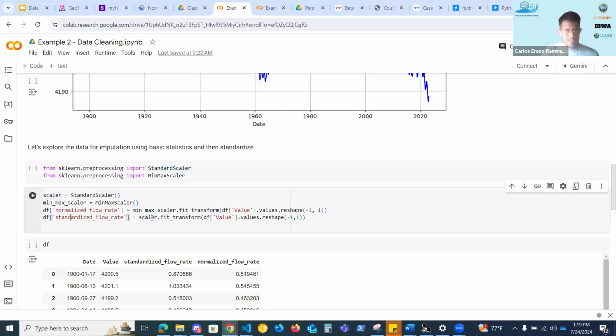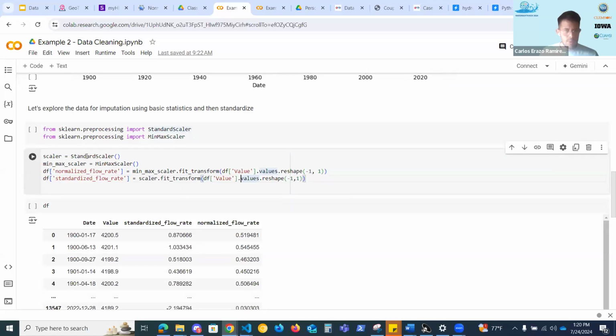So I can standardize the flow rate. You pass the values, and afterwards, I just append it into a new column in my data frame, right? And I do the same with the normalized flow rate.